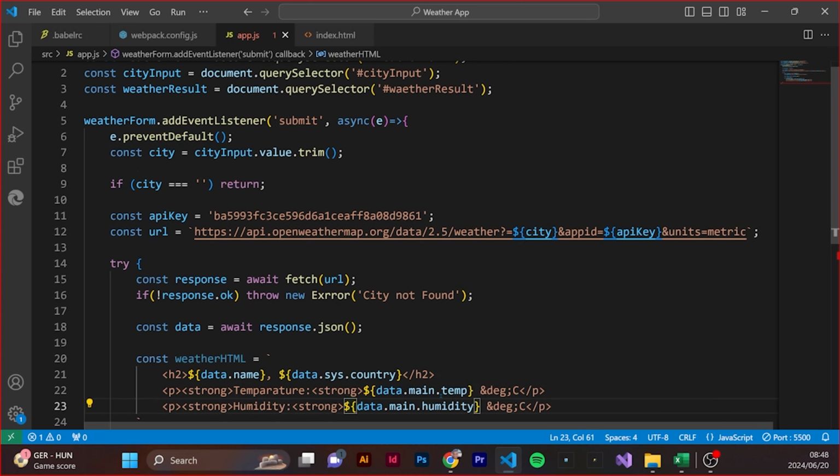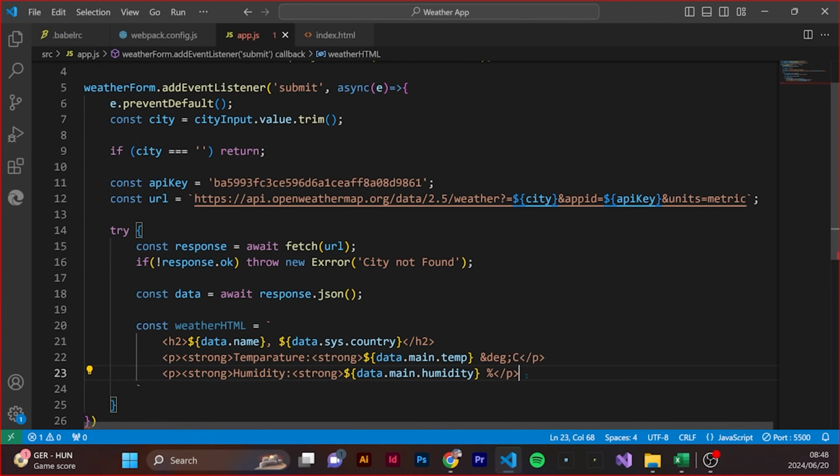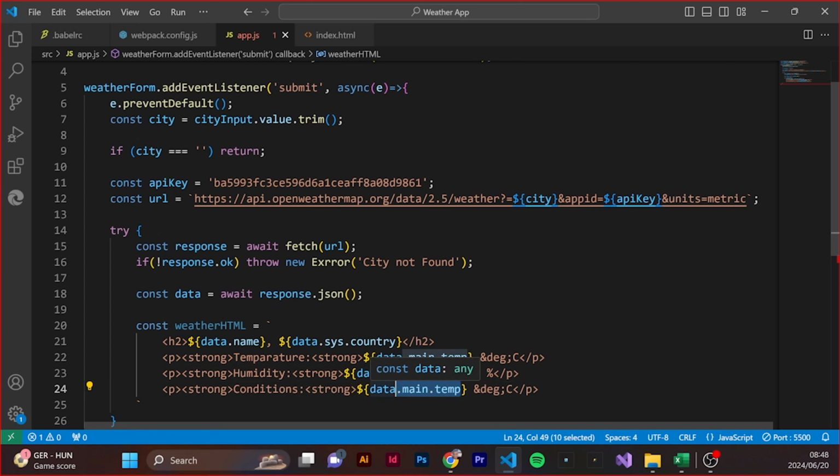Humidity, all right, so this must be in percent, and then the last thing is the description or conditions, and here we can just say data.weather.